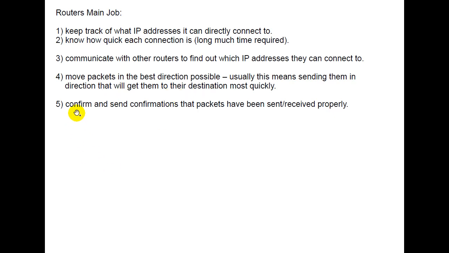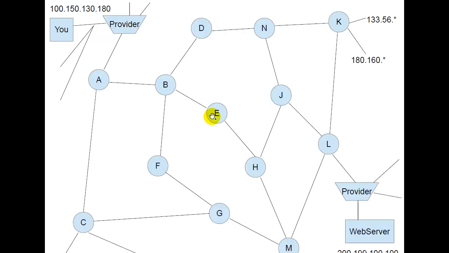And then another thing I didn't mention was they send confirmations that packets have been sent and received properly. So another big job is when A sends something off to B, when B gets it and it has it, B will send a little message back saying, got it. A knows its job is done. If it gets a message back going, you know what? I didn't get that, it didn't work, or there was an error, A can resend the information. So it's a very nice system for reliability and for flexibility. That's the basics of what goes on here.